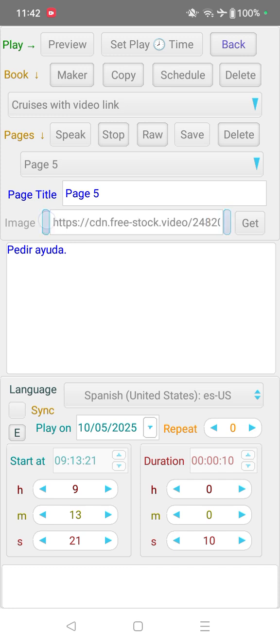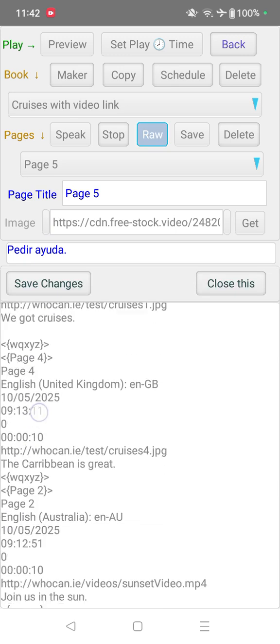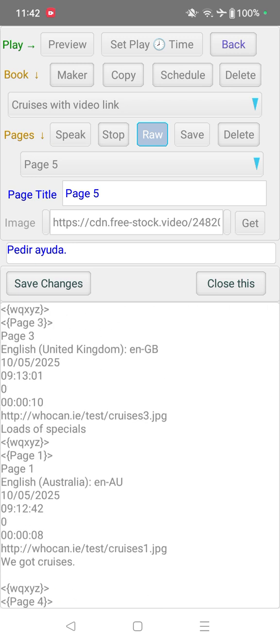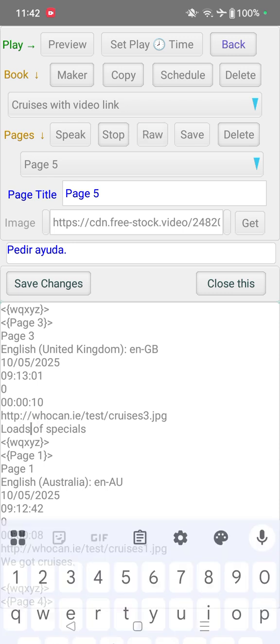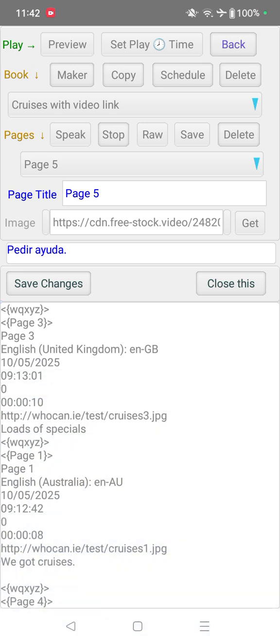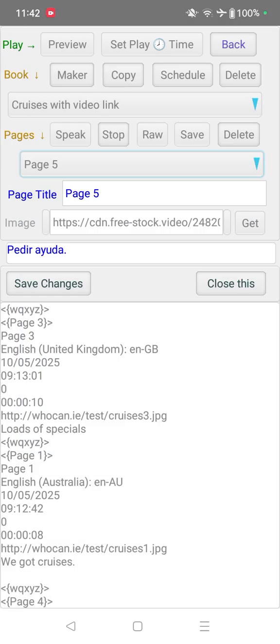Yeah, that's what that feature does, okay? And also you can view the raw structure of a book, all right? So this feature will, let's say if I wanted to make an offline backup copy, I can select all, copy all of this text, and email it to myself as this book, with however many pages, 7 pages, right? And that way I have an offline copy.